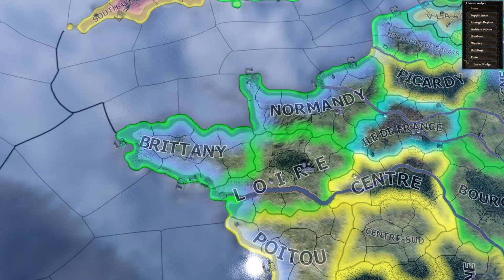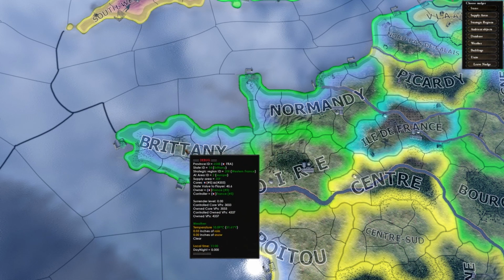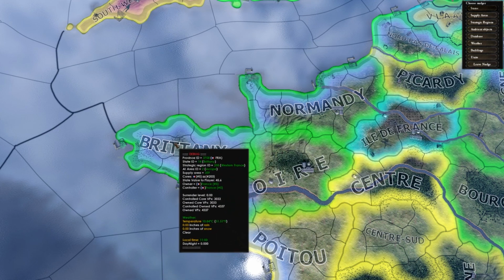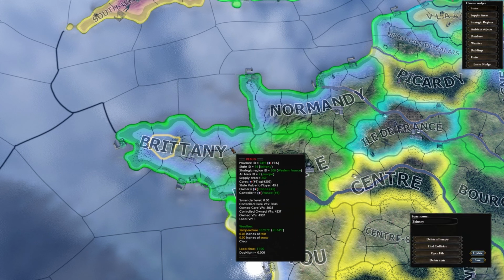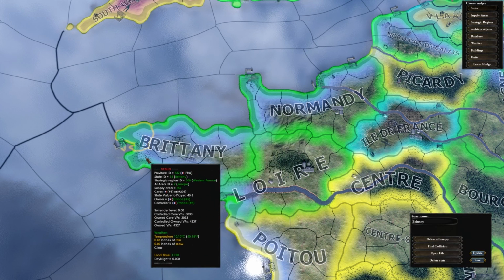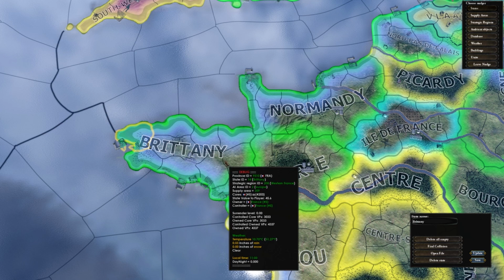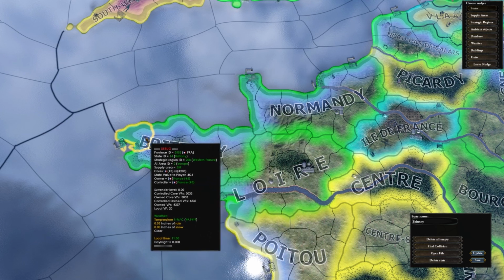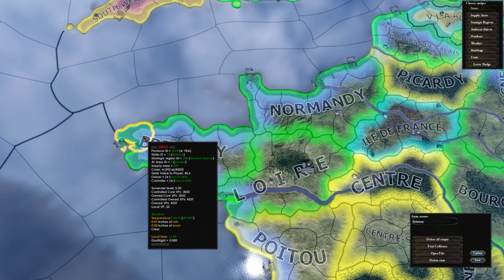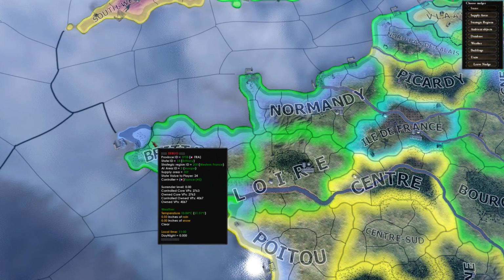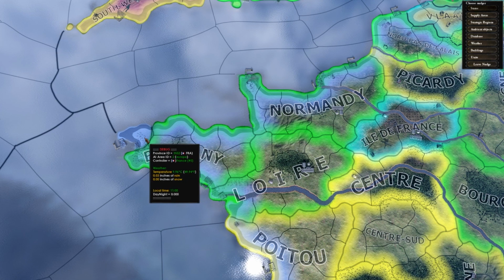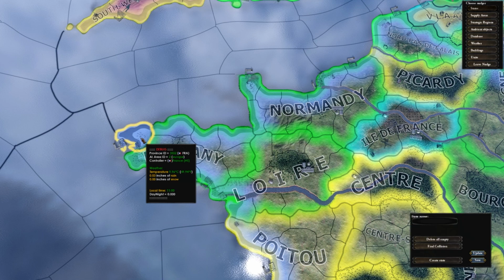I have a separate video on how to create new states by using the nudge tool, but in this lesson I will go briefly on how you can do this when you're using the tool. So a lot of people, when they start the nudge tool, they're not sure, how do I create a new state? So in order to do that, you need to highlight your first province that you want to be part of the new state. You need to hold the shift key on your keyboard. And what this does is that it takes that province out of the existing state. You then click the province again.